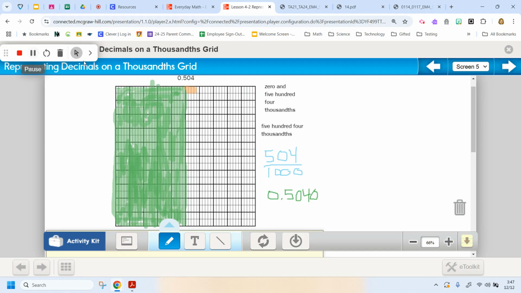All right, let's take a look. We have 5 tenths shaded in, so that's 5 columns that are shaded in. As you can see, I did my best to stay in the lines a little bit, but it's nice and shaded in, other than under this little button that won't disappear. And then I have 0 hundredths, so there are no squares that are perfectly shaded in, but I do have 4 thousandths. So here are 4 little pieces that are shaded in. Not bad. All right, let's try one more.